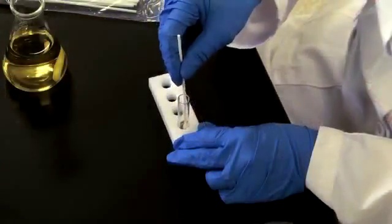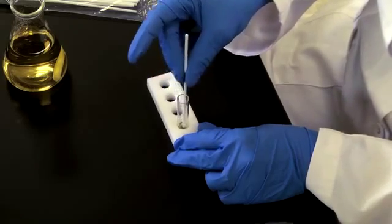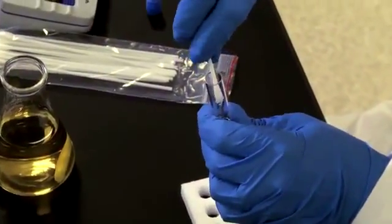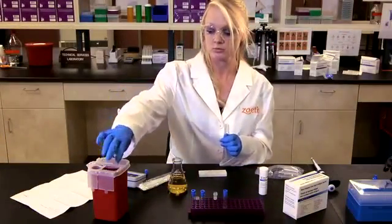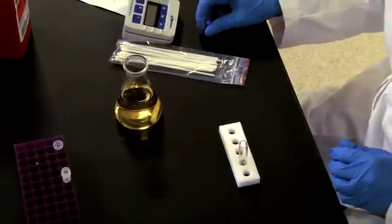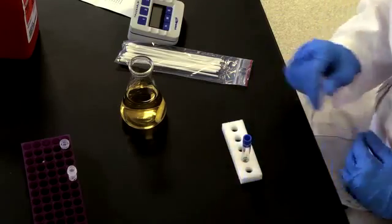Next, place the swab containing the specimen in the tube and rotate the swab 5 to 10 times in the broth. When removing the swab from the tube, press it against the side of the tube repeatedly until no more liquid comes out of the swab. Discard the swab in an appropriate biohazard container. If the extracted sample will not be tested immediately, cap the tube with one of the caps provided in your kit and store the sample.